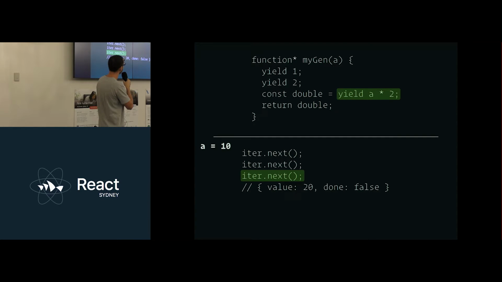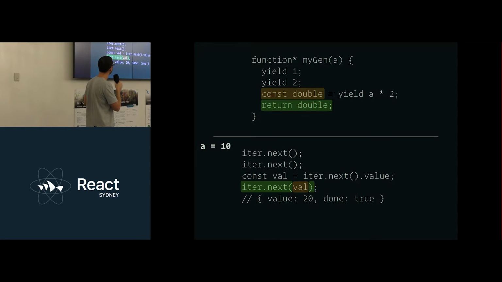There is an important detail here. Instead of evaluating the whole line, it just evaluates what's on the right side of the yield statement first. And then on the next call, whatever value we pass on is going to be assigned to double. So at this stage, we are only evaluating the yield. And in this case, because we know how the generator was implemented, we can get whatever value this third call returned and pass it on.